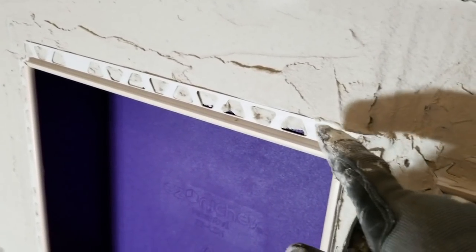All right, so we're doing the niche here now, and we're using the Schluter Rondec. So I just thought I'd pause real quick. What we're doing is we embed them into the thinset mortar here, and then we'll come back and trowel some mortar right over the top of it before we put the next set of tiles over them.